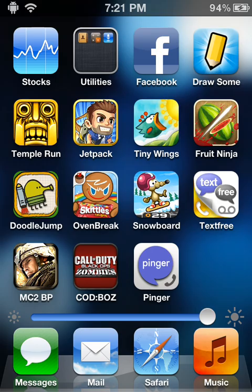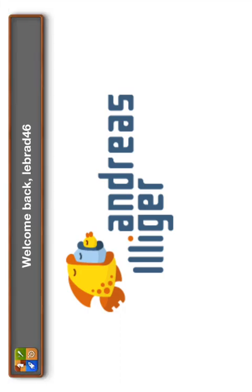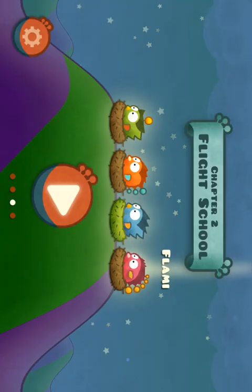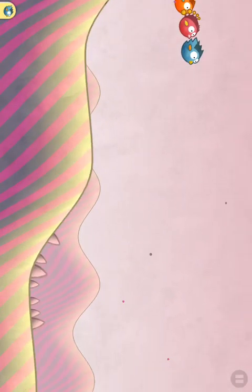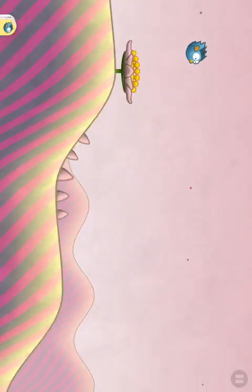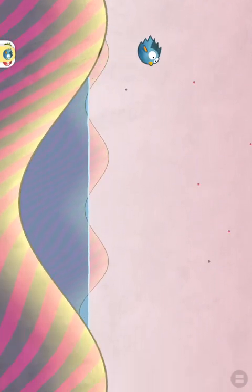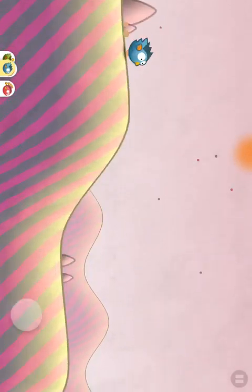So yeah, and I don't see any lag at all. It's going pretty fast. Ah, crap. Yeah, so you get water and stuff. This is one of the levels of it. Like the parts. It's pretty cool. I like this app so much. It's so fun. And I'll just go and pick it up and play. So much fun. Oh crap, stuff got in front of me. So fun. Oh crap.